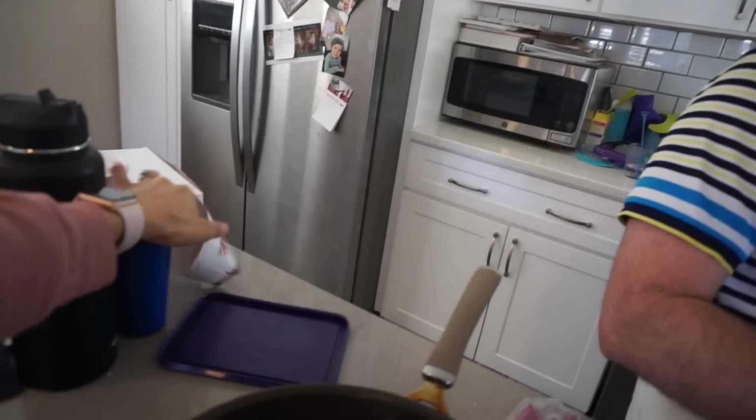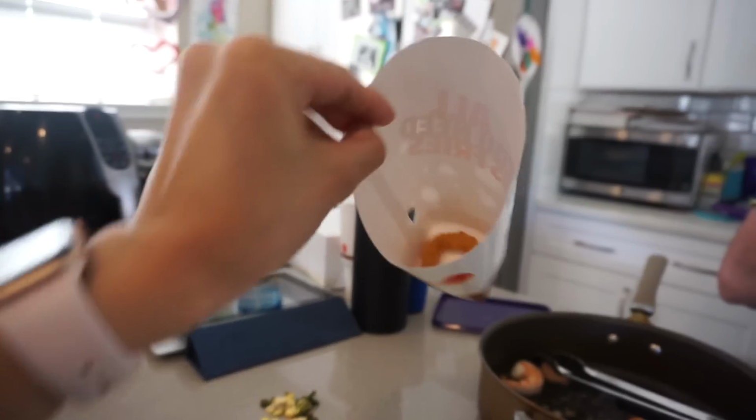I also ate some leftover Burger King onion rings. So yeah, I need to add those in.